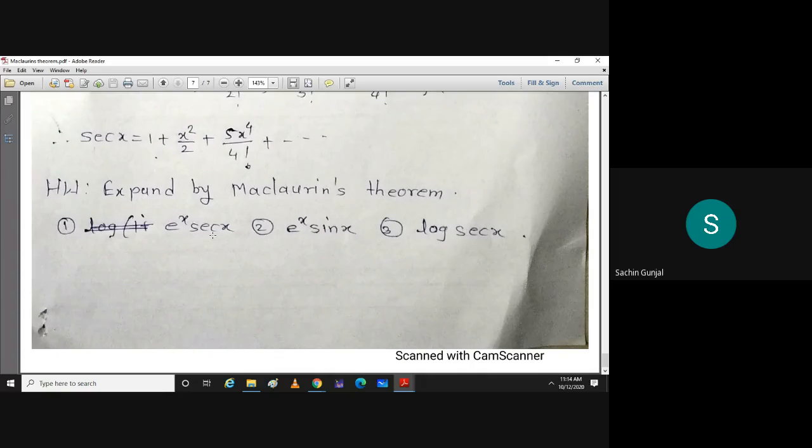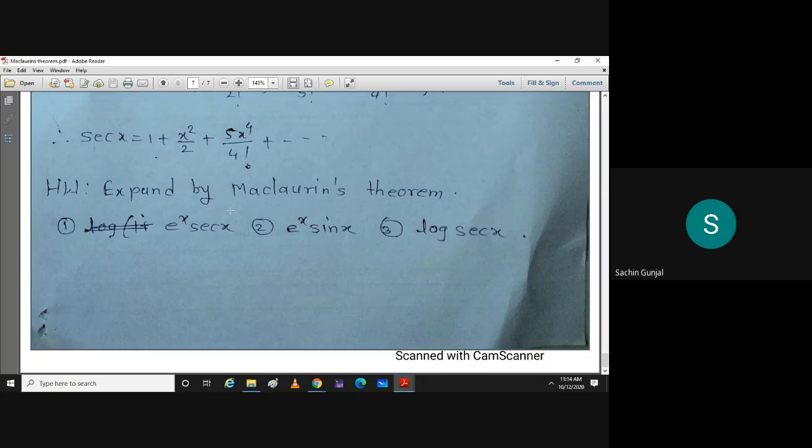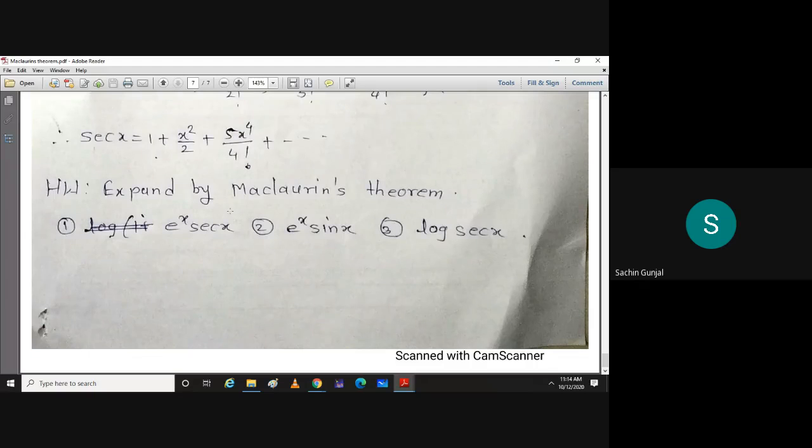Fine. Let me tell you the simpler way. Let us discuss e raised to x into sec x. The question is a series expansion, and we know the series expansion of e raised to x separately and of sec x separately. So you write down both series and then multiply them term by term. If the question is up to x raised to 4, then you multiply up to x raised to 4. Is that clear? This is the hint.